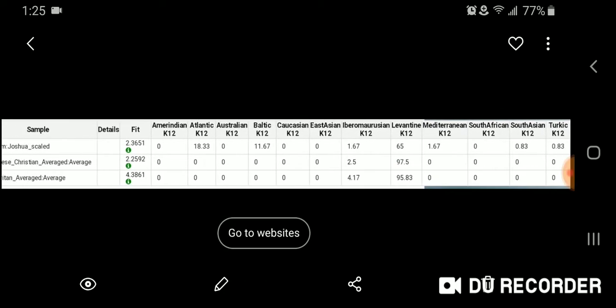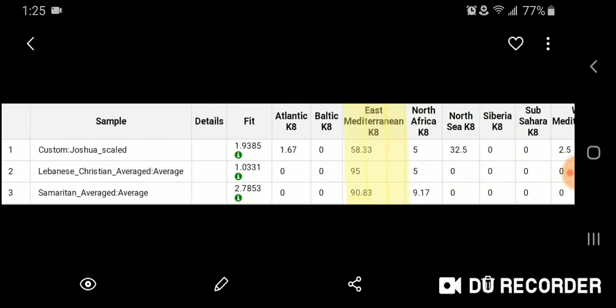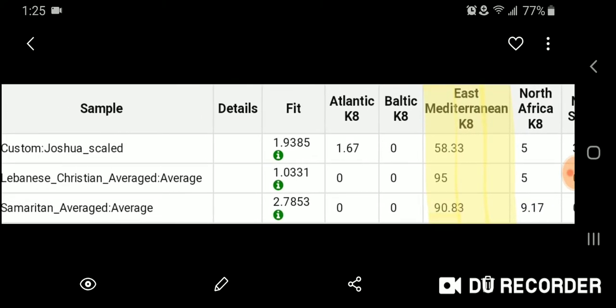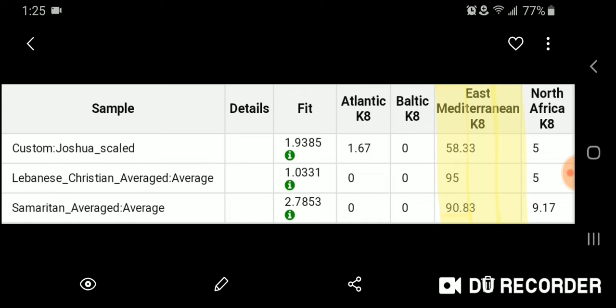And here's the East Mediterranean, which again, the reference population is Cyprus. So for me, I get 58.33 East Mediterranean. Lebanese Christian average gets 95, and Samaritan average gets 90.83 East Mediterranean.